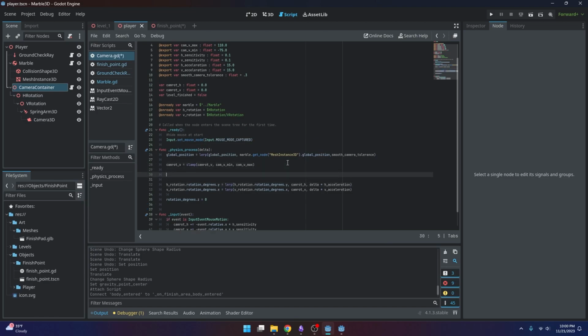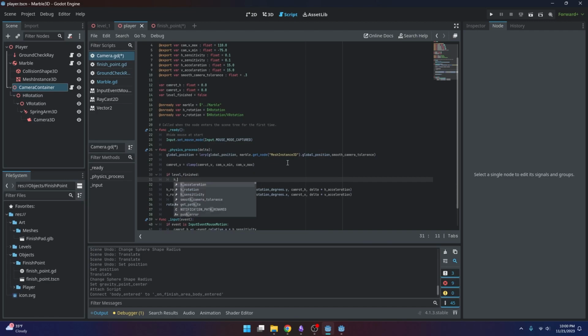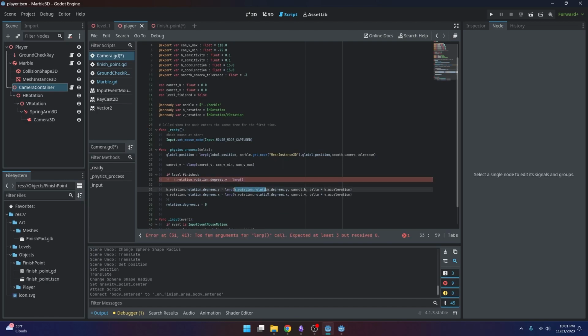And basically what we're going to do is say if the level's finished, we want to set our H rotation dot rotation degrees dot y equal to lerp, and I'm just going to copy this right here, which is that H rotation dot rotation degrees dot y, which is our starting value, and we just want to paste that one more time, and we just want to do +1. So we basically want to start at whatever the value is, and we want to do whatever that value is +1, so we can start getting that rotation to happen.